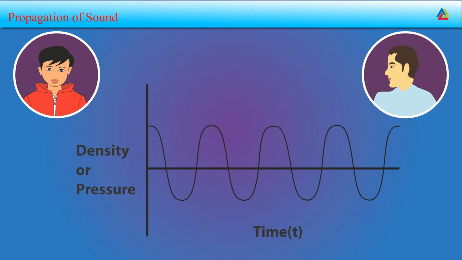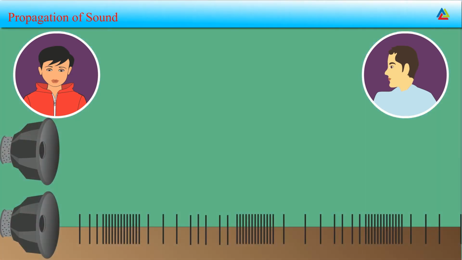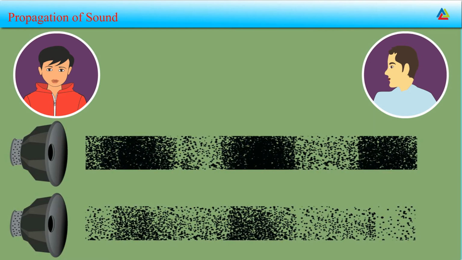How does sound travel in air, Dad? When vibrating objects move forward, they push and compress the air, creating a region of high pressure, followed by a region of low pressure, known as compression and rarefaction respectively. Compression is denoted by C and rarefaction is denoted by R. This pressure is related to the number of particles in a given volume. The more the density of particles, the more is the pressure, and vice versa.